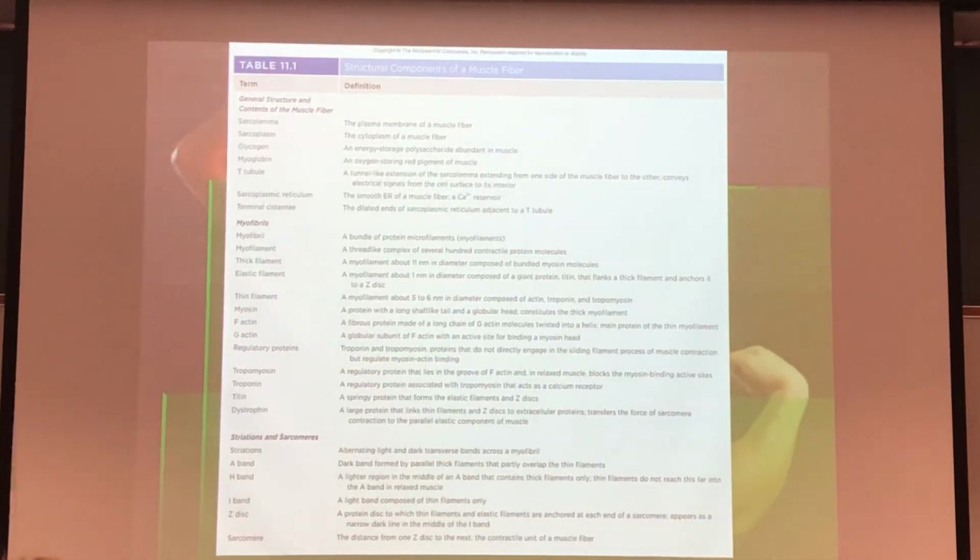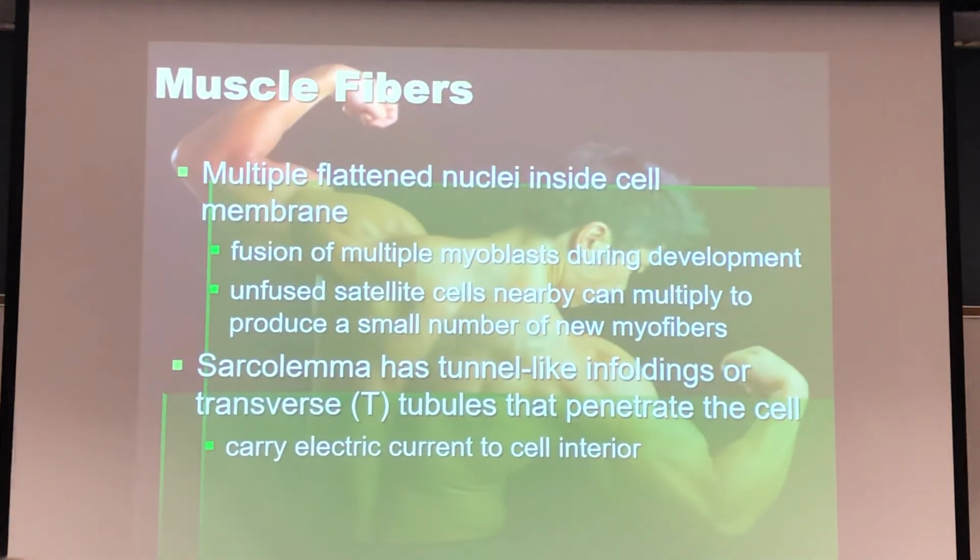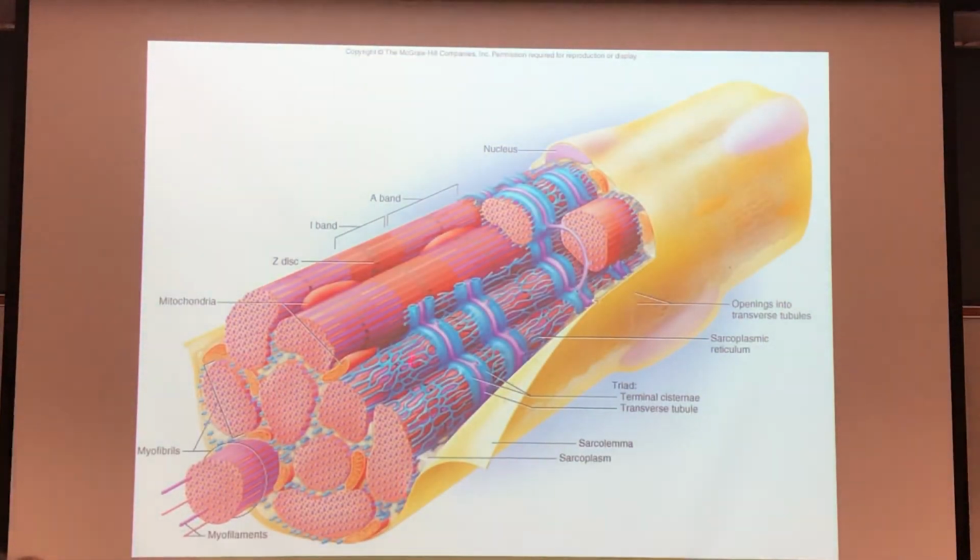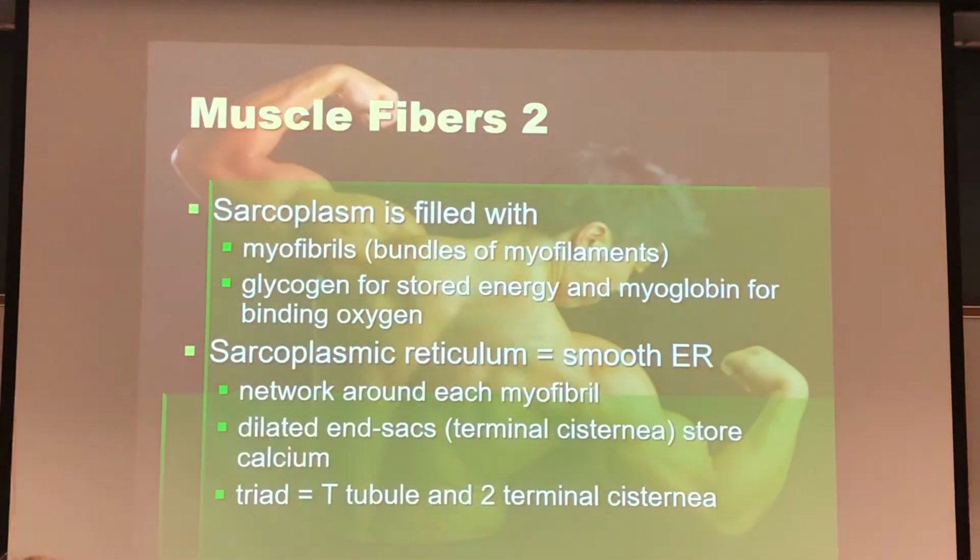You're good. All right, so there's a gigantic table. We'll go through all of this in a minute. You can see again, when we look at the cell, it has many, many nuclei. We talked about why we have more than one, because we said it takes multiple stem cells during development. We talked about the sarcolemma being the plasma membrane, having places where those T-tubules actually stick out of it. And we called the T-tubules conductive pipes, or tubes that carry an electrical current. So far, so good. Again, you can see that T-tubule right in the middle of the triad.